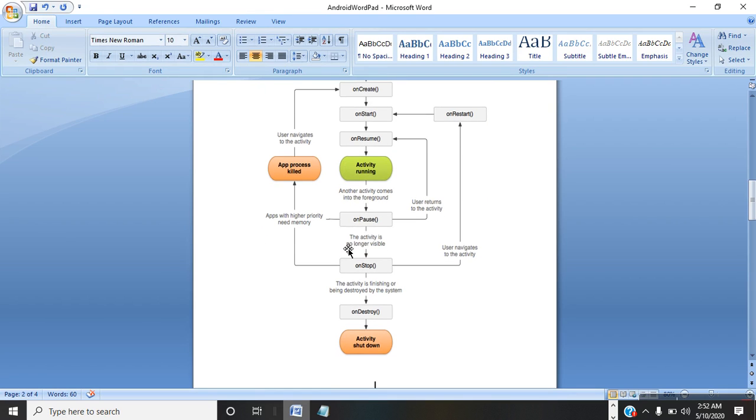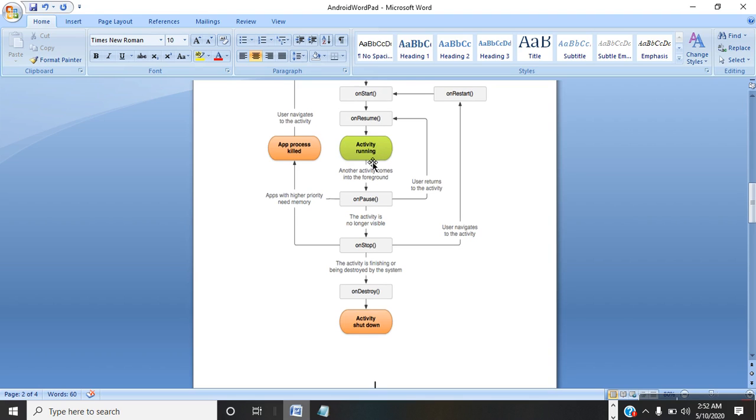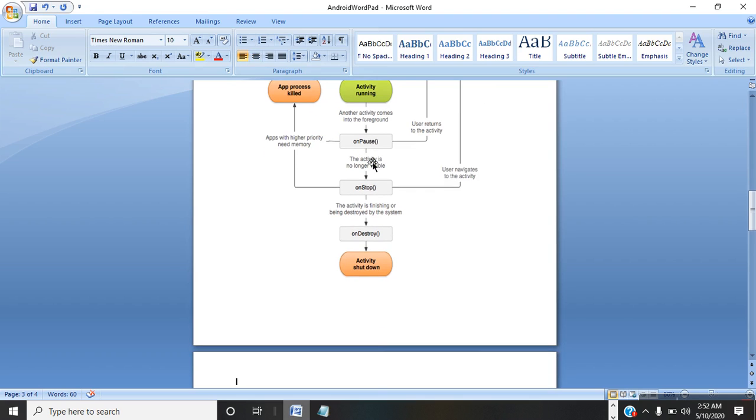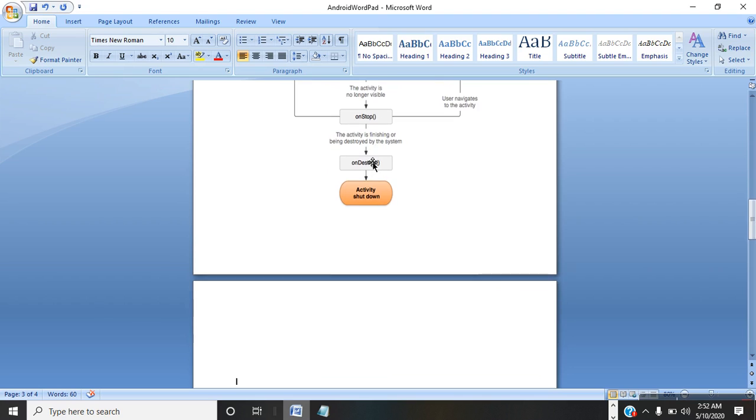Finally, whenever you press the recent apps button of any Android smartphone, 2 methods are called in the same way: the onPause method and the onStop method. Then onStop leads to the onRestart method, onRestart leads to the onStart method, and onStart leads to the onResume method. Then the activity is running on the desktop of the Android device. It is visible.